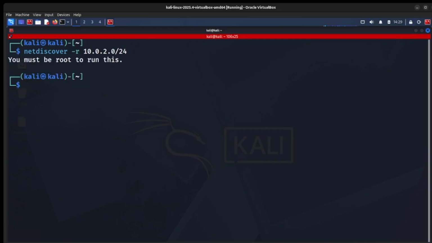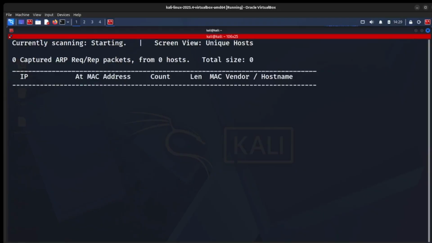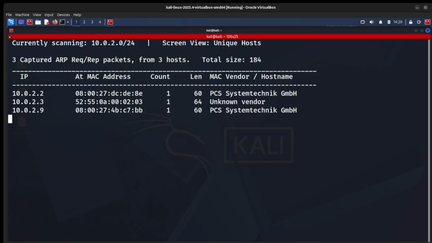You must be root. So up arrow, Ctrl+A, sudo, enter the password. All right, so now it's going to scan. These are the only 3 machines currently running. So I know it's not .2 and I know it's not .3, so it's going to be 10.0.2.9.